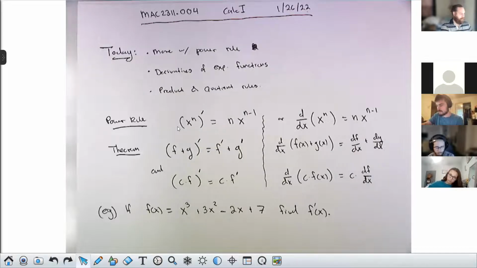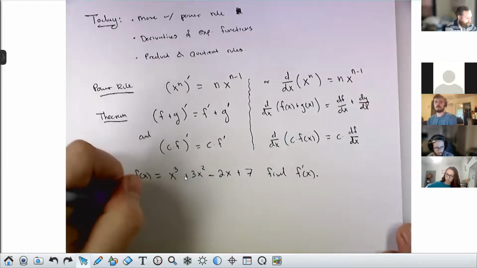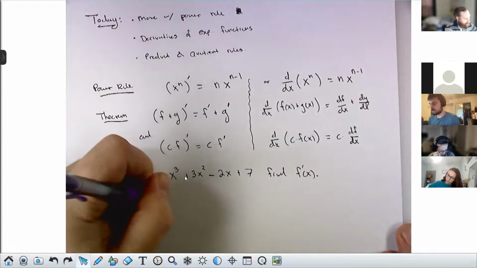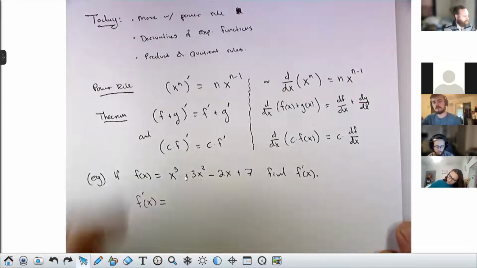just as a reminder. The examples we did last time, I was very verbose, right? I wrote d/dx in front of this thing, and then used this theorem to split those up. The way people do this in practice is just by looking at each piece and applying the power rule to each piece on its own. So you don't need to write out every little bit here with its own derivative. You can just write down the result.